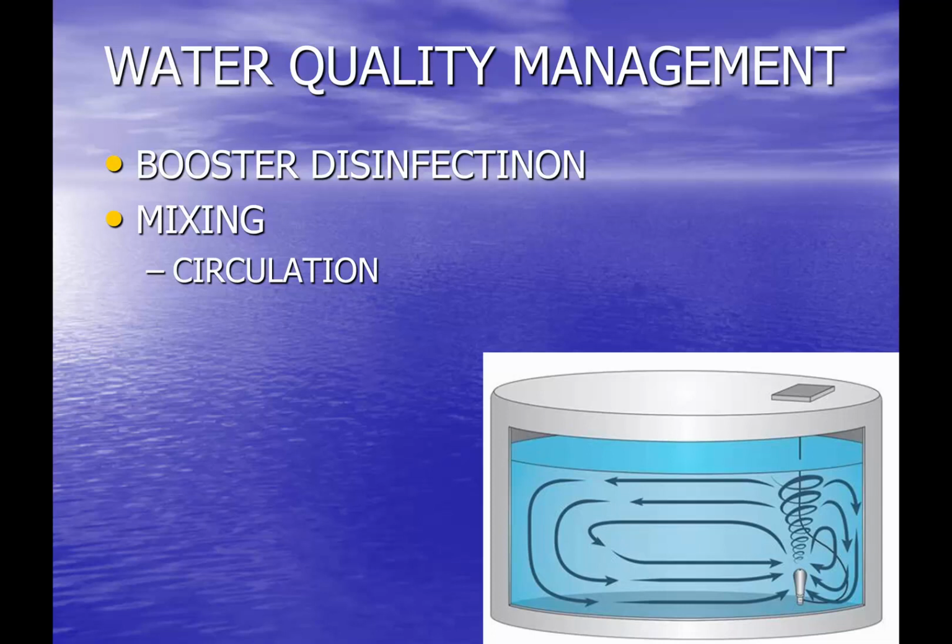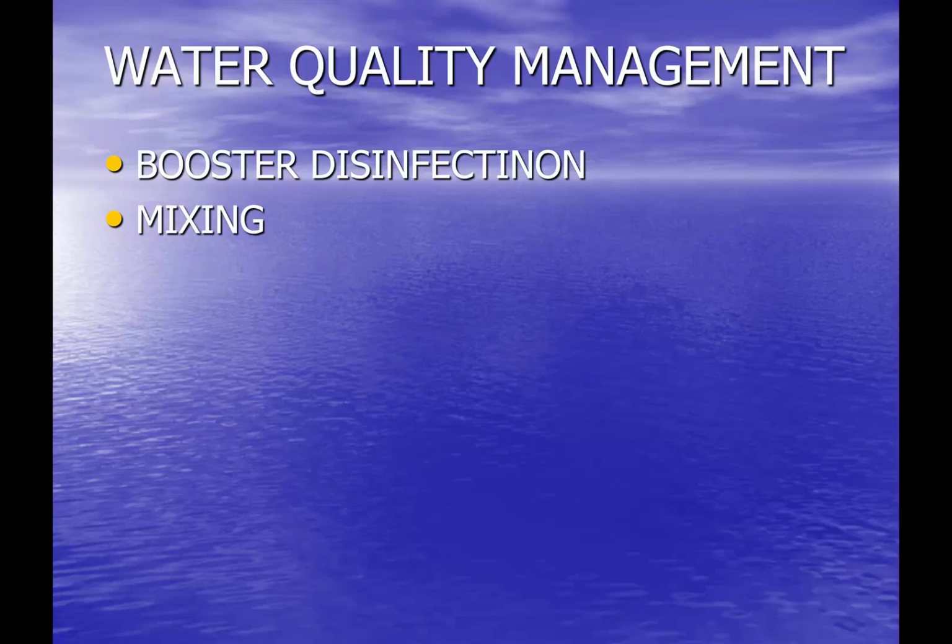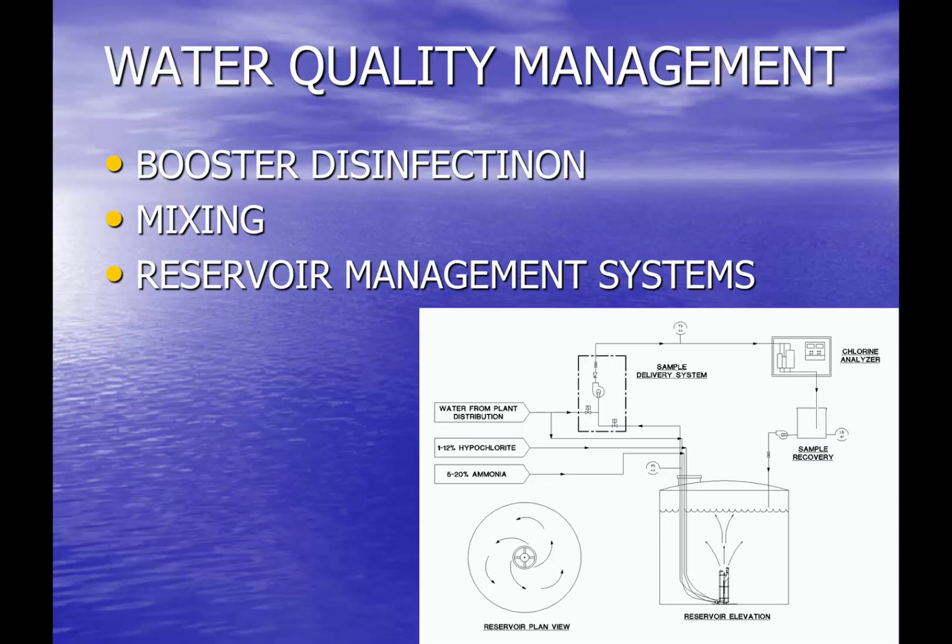There's a variety of different types. There are jet mixers. They're all typically coming with some kind of pump system. Different types of manufacturers. We've got a couple different ones in our system that all basically accomplish the same thing. The whole goal is to provide some circulation, and those systems do a real good job of it. Then that kind of complete picture, when you have the chemical injection and the mixing system, is what we would call a reservoir management system.